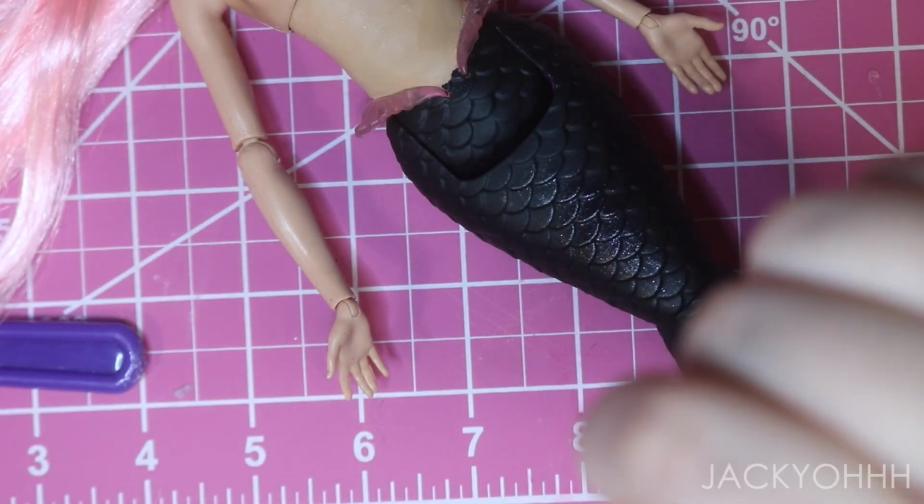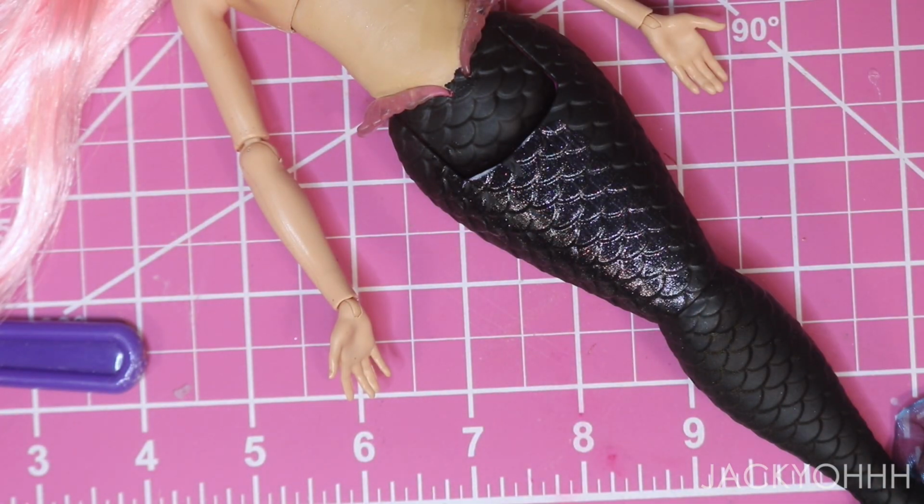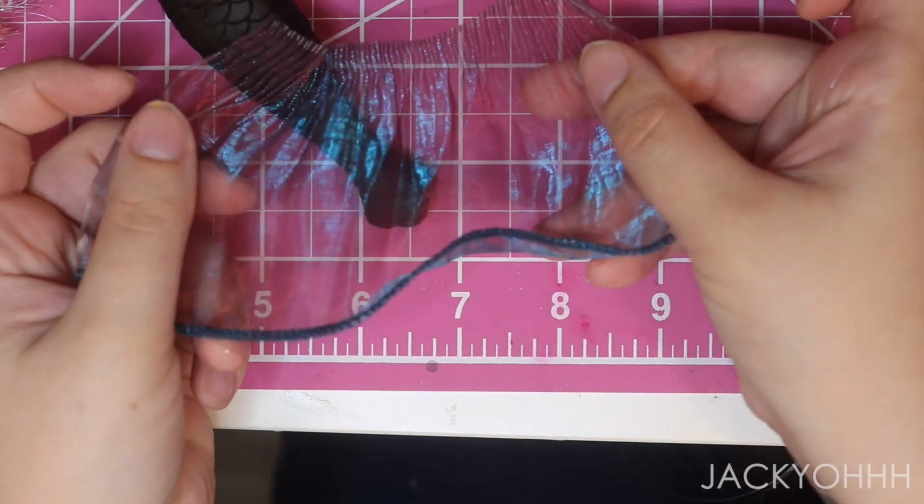We gotta start finishing up her tail, so I'm taking this dragonfly glaze and I'm going all over the black of her tail with that. It's like a sparkly pink. It's really pretty and I rarely ever get to use it.